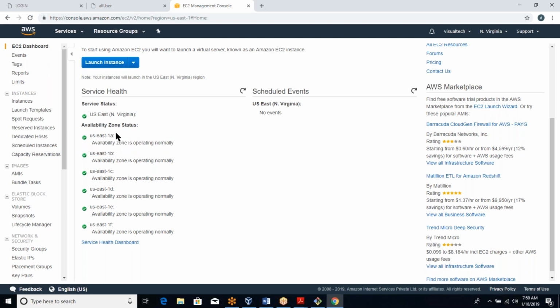If one zone goes down, your other zone will still be up and running. You can distribute your infrastructure, and we will see that through VPC. By default, we don't select our zones. We just let AWS select the zone for us. When we go into VPC and talk about network high availability, that time we will be leveraging these concepts.